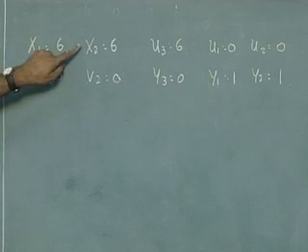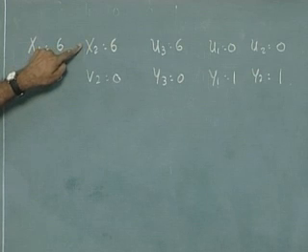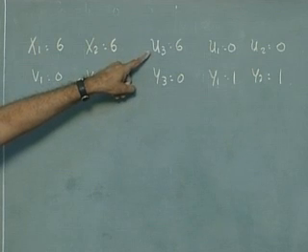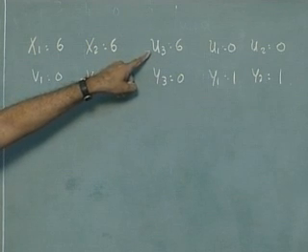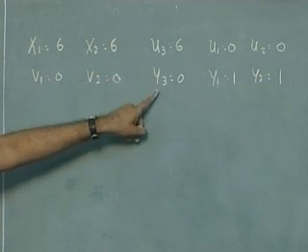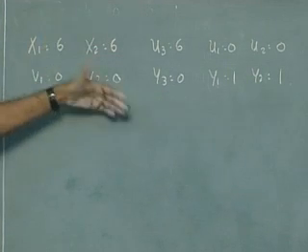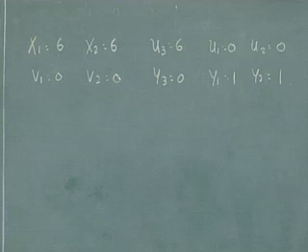There is a primal decision variable in the basis, so the corresponding dual slack is non-basic with value 0. This is the most important thing. There is a primal slack variable in the basis, so the corresponding dual decision variable is non-basic with value 0, from the complementary slackness conditions. Next, we are explaining the same thing here, slack, the next one.